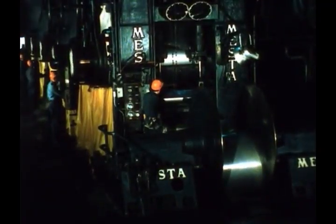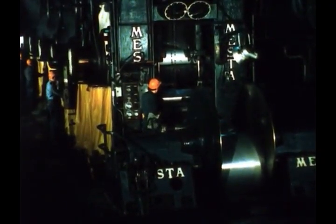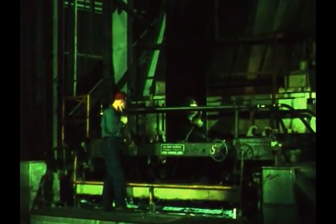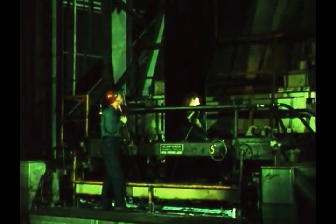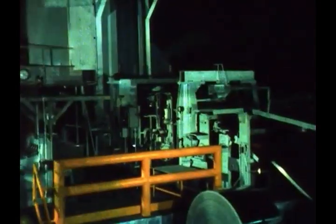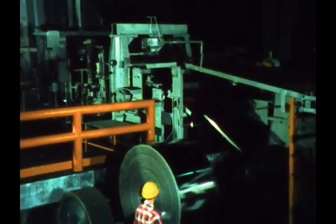When cold, such steel is sometimes put on other mills and rolled again, giving it a smoother and harder finish for auto bodies and appliances of many kinds. And some of the steel is given even further treatment. It is coated with molten zinc to make it into corrosion-resistant galvanized steel. Or it is cleaned in acid and plated with tin to make better, thinner, and more economical tin plate for cans to protect our foods and beverages.